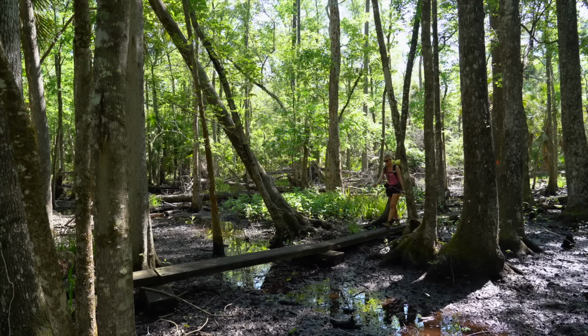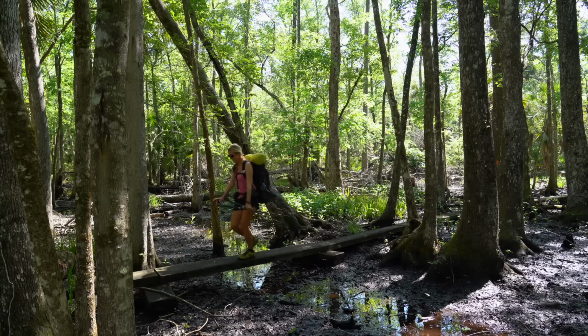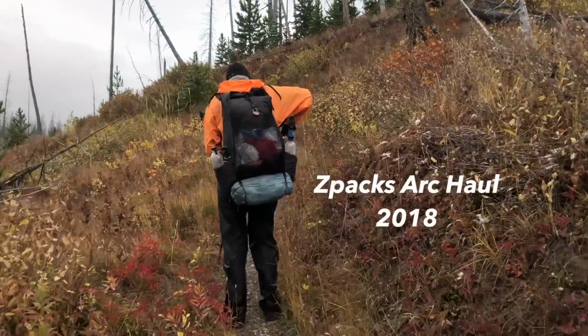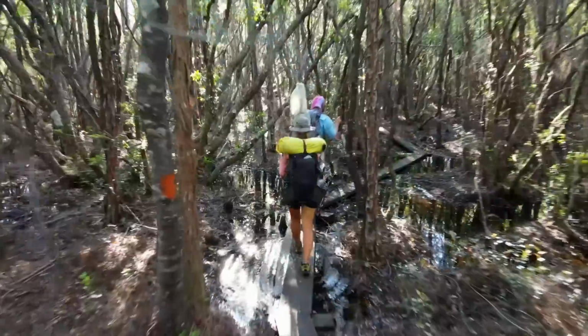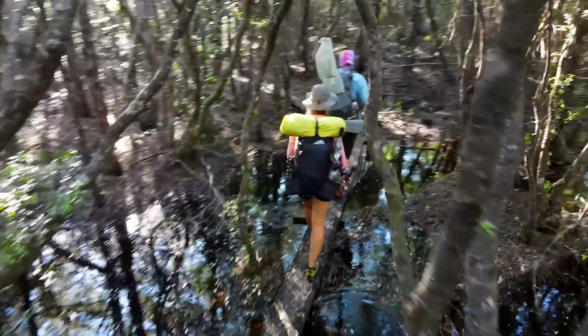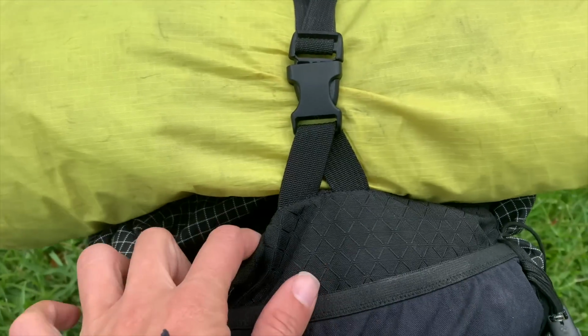All right, so with anything else, it can't be all hunky-dory, right? There are things that I would change about this pack. The first thing I would change is I would add loops on the bottom where I could put a shelter. I managed to carry the tent on the top of this pack because it had the roll top closure and then the strap that comes over the top so I could cinch it down.